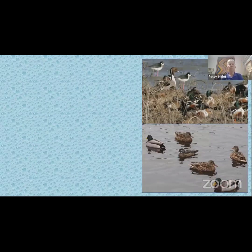But if you look at a group of birds, this is kind of the general rule of identifying birds. You look at this group of birds at the top, and there's some things that are ducky and some things that are not. You see the black and white birds with the pointy beaks? Definitely not a duck, okay? There's 2 different kinds of ducks, at least in this top picture. And at the bottom, there's 2 different kinds of ducks.